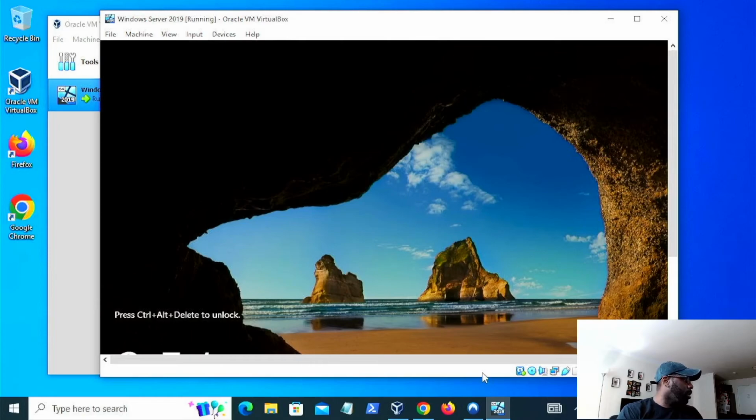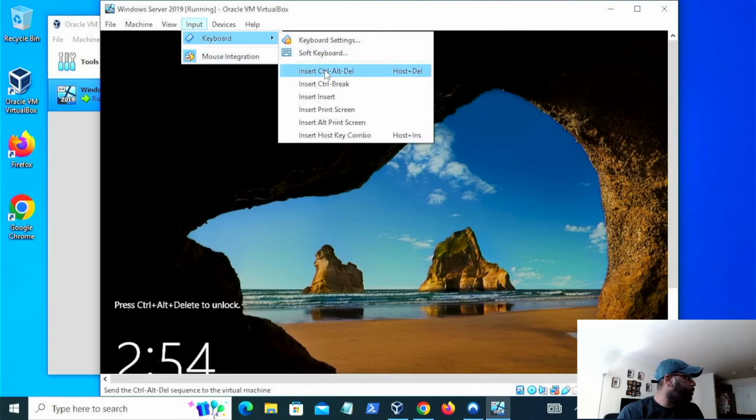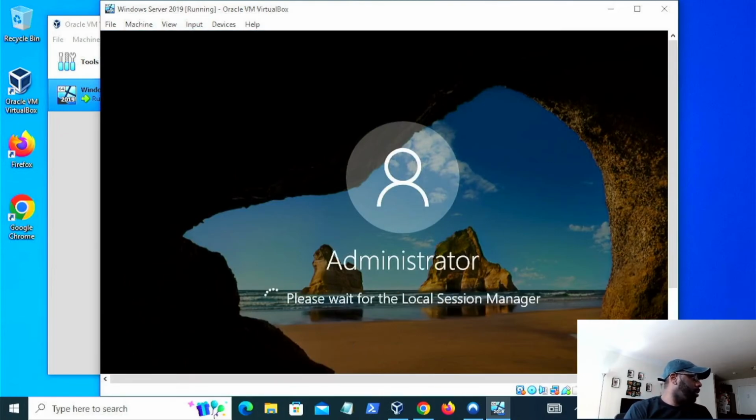Now, you're gonna have this. It's gonna say press Control Alt Delete to unlock, right? So what you're gonna do is go up here, and then go to Insert Control Alt Delete, and then I'm going to type in my password.